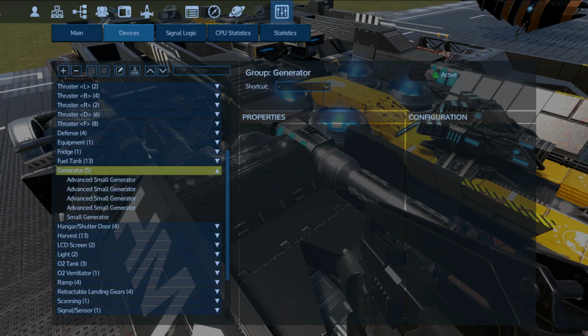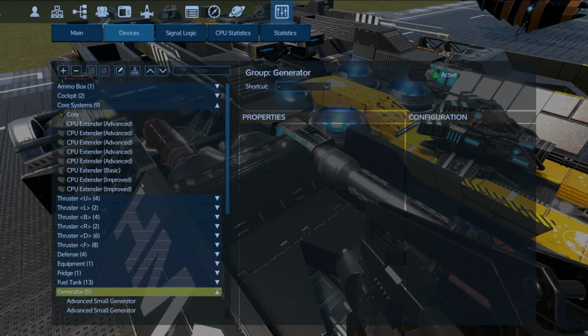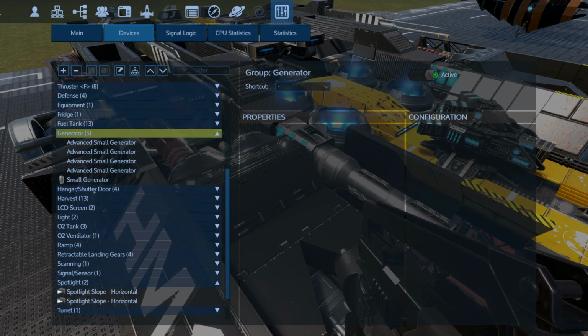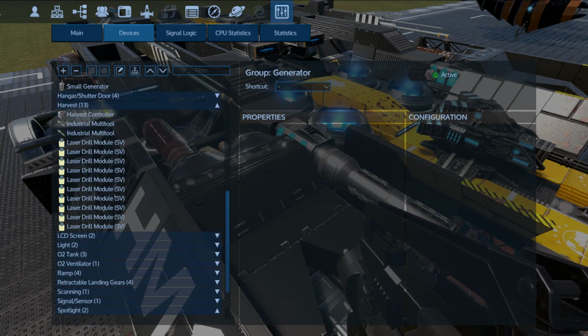Generator. So we got four advanced generators and one small generator in here. Core systems, cockpit, okay, hangar, harvest. Harvest would be our laser drills, and we did have... Oh, we got 2 multi-tools in here. Okay, so we got 10 laser drills and 2 industrial multi-tools. That makes sense. So this is for salvaging. So this does both salvaging and your mining.